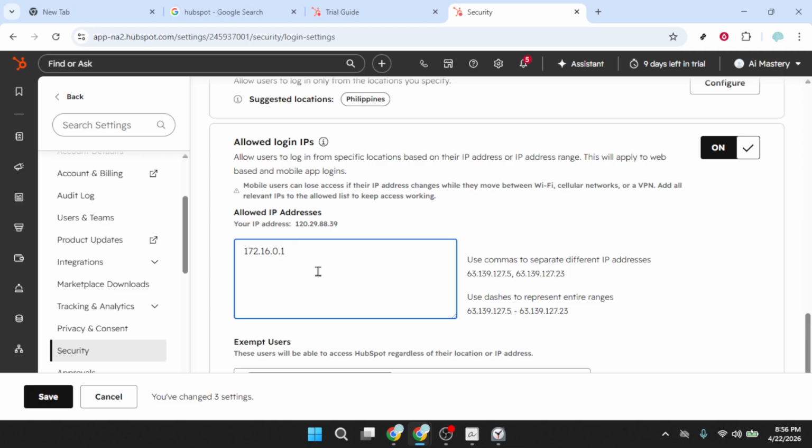Be sure to include every location your users might sign in from, such as all offices, your VPN, and any secure, approved remote networks. It's a good idea to include your current public IP so you don't lock yourself out while testing. When you're satisfied, click Save. The policy takes effect right away, and only the addresses you've listed will be able to log in going forward.